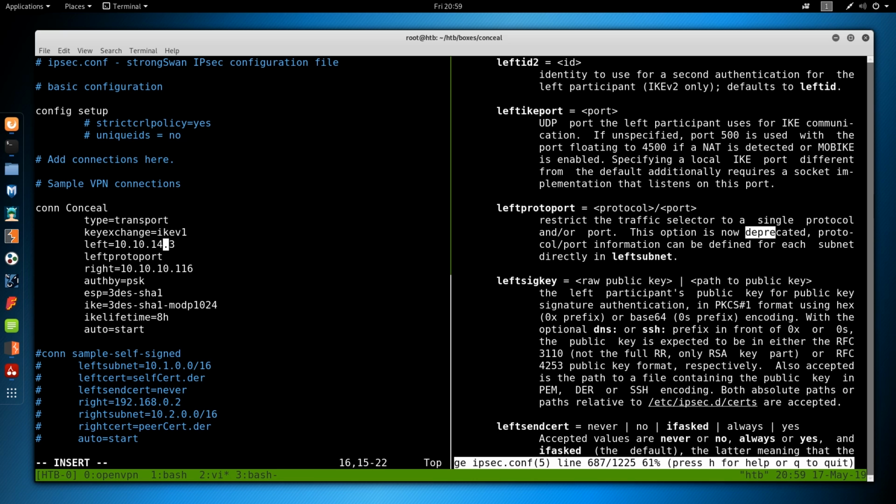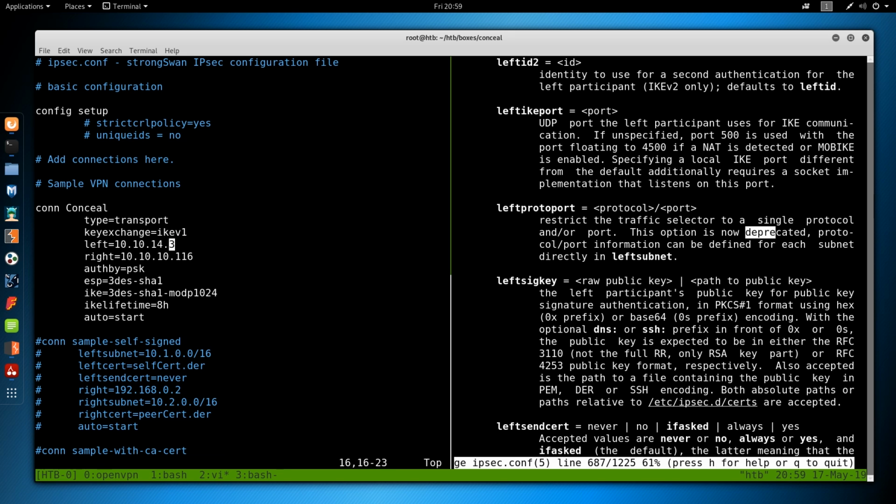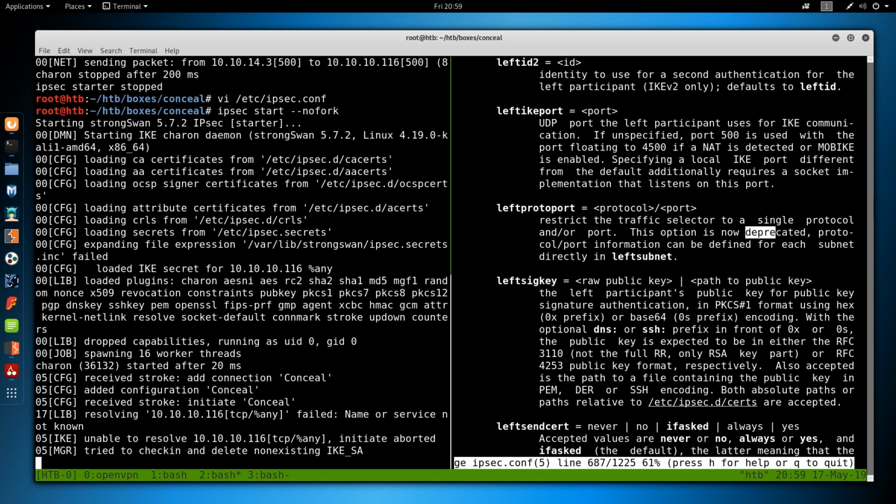Protoport. I think the correct way to specify it is like tcp/%any, which means TCP on any port. But I got issues when trying that. If we can try that real quick. We can do tcp/%any. And that's how it says it in the man page. But if I do it, it's unable to resolve that. So that's why I'm not doing it that way.